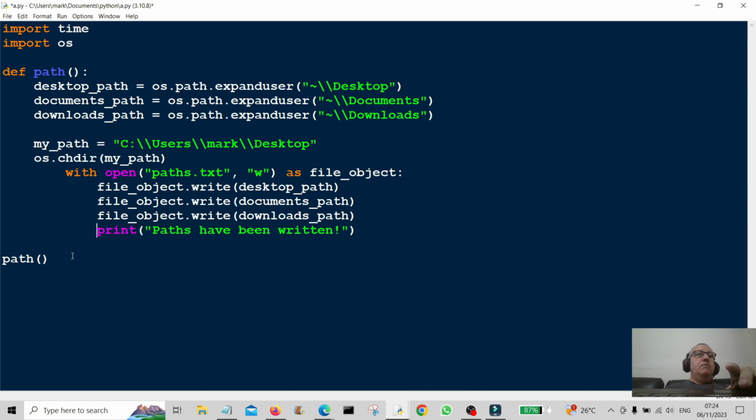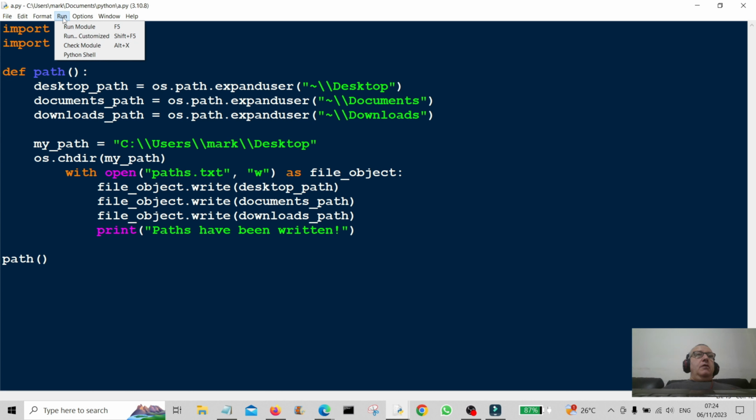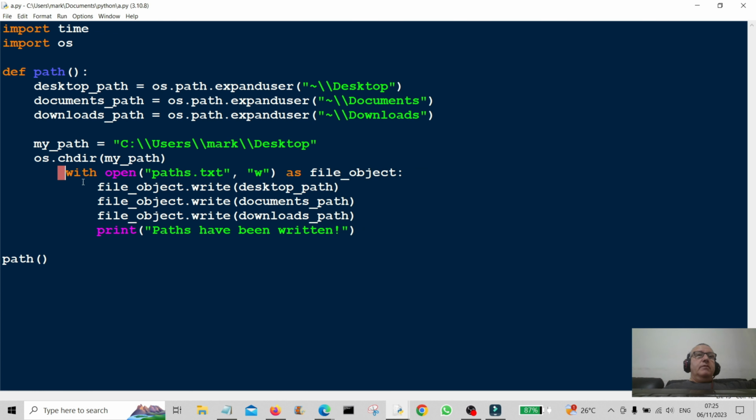Get the indentation wrong in Python, it'll cause you loads of problems. Usually it auto indents for you, so you don't have to worry too much about it. Unexpected indent. What's happened there?